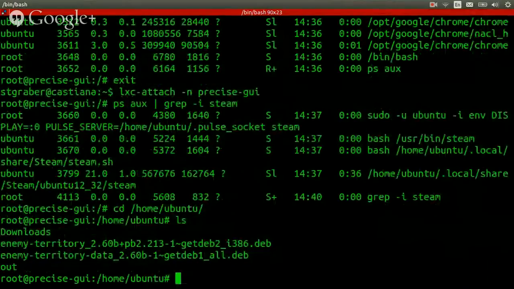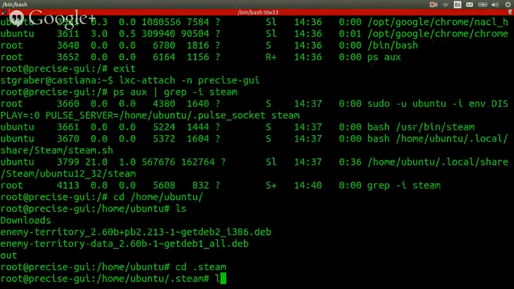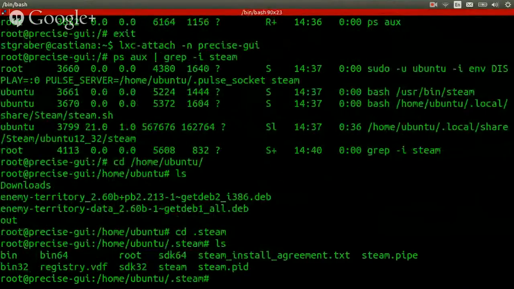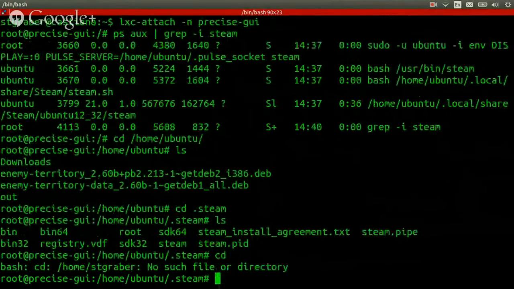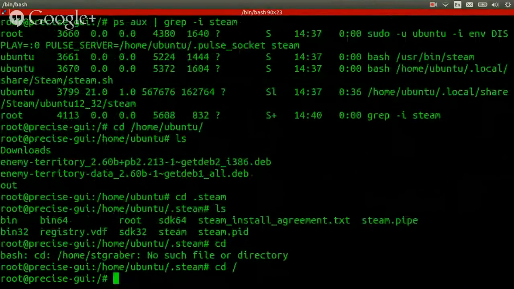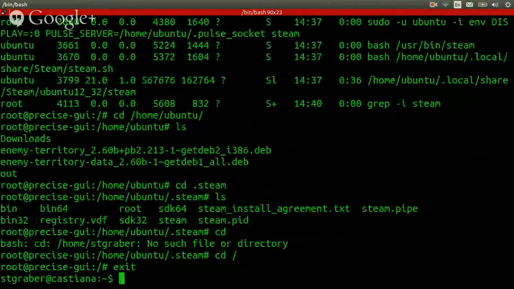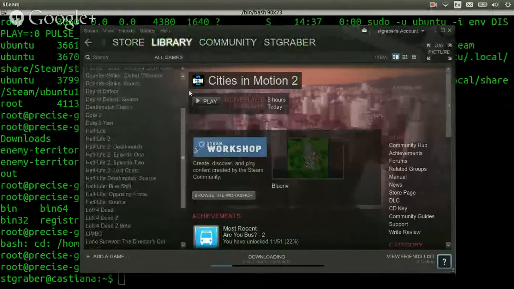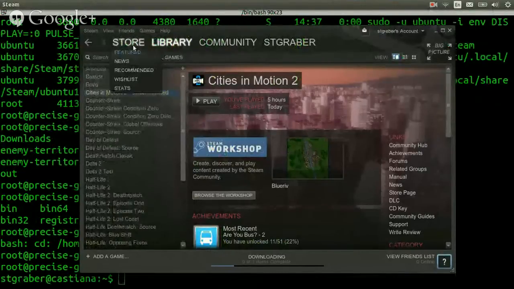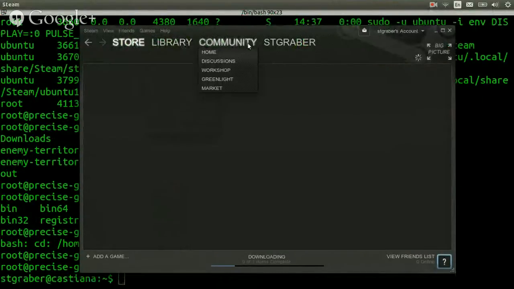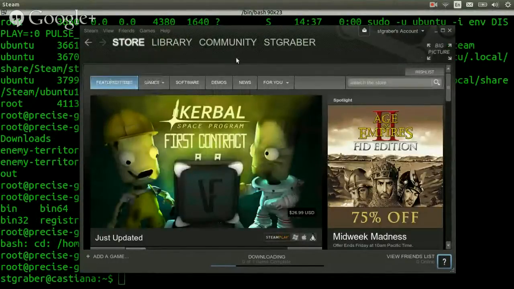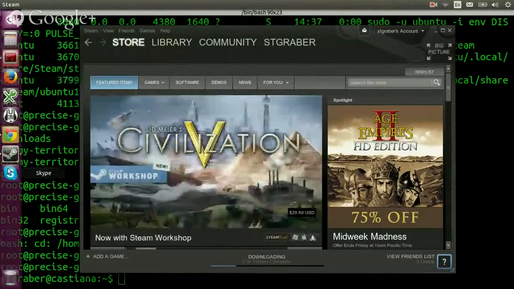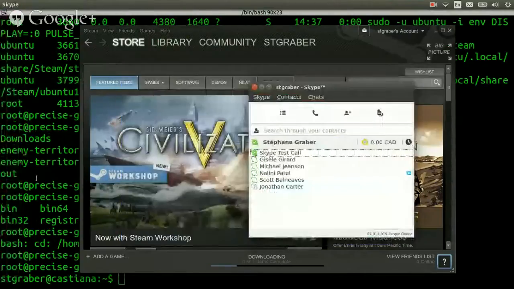So going inside the Steam directory itself, I can just show that all of the Steam data is stored directly in the container. If you destroy the container, everything goes away. You could set it up so that the data is actually stored outside of it and shared with the container, but in this case, I didn't really see the point. Obviously, that means a massively big container. That container is like 20 gigs or something because of the Steam games that are pretty heavy.